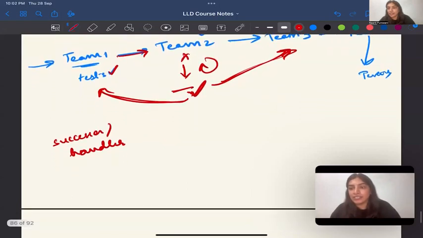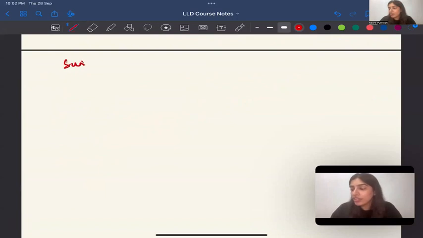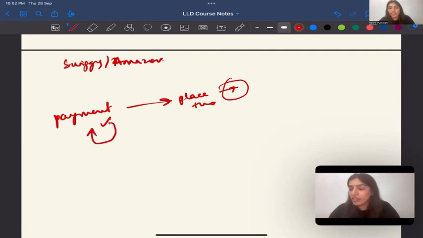Yes. Let's take one more last example. In Swiggy, Amazon, whatever, Myntra, Uber, Ola, wherever, you make the payment. Payment succeeds, you go ahead and you place the order. Or suppose you take it out for delivery in your system, you start doing that. Payment fails, you say you're going to retry.